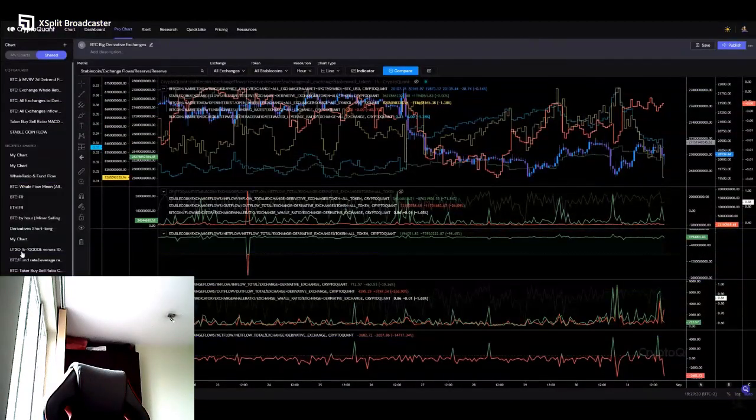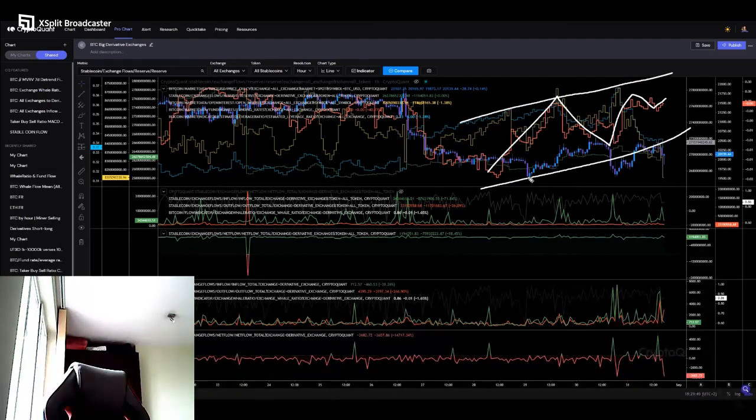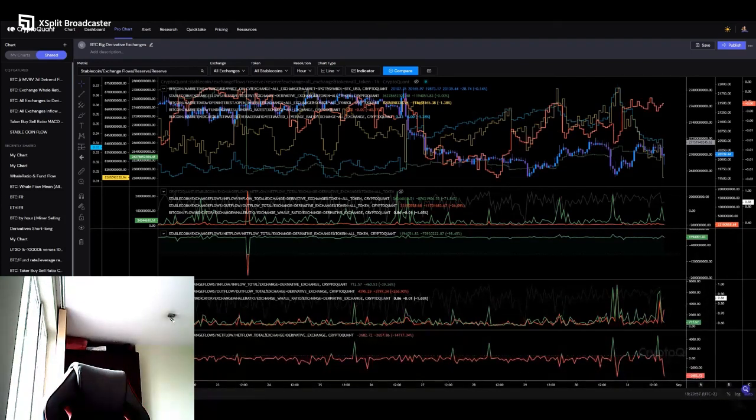So let us see what's happening to the futures market. First of all, funding rate. We remember it lifted up, declined, lifted up, declined a little bit, and it's lifting up again. So, I mean, the trend is bullish, at least on funding rate, because they are demanding more longs than shorts. But that's not surprising us, right? The open interest lifted up, declined, lifted up, declined, lifted up a little bit, declined even more. So the open interest is declining very hard, really very hard. And something similar is also happening with the leverage ratio, because the leverage ratio lifted up, declined a bit, lifted up a little bit, then declined. And that's what we can see at the moment.